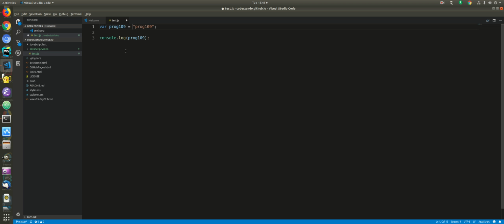One other thing I should tell you about strings is they can be in double quotes or they can be in single quotes. It's up to you which way you do it. There would be reasons to do it one way or the other, such as if you're using an apostrophe in your string, then it might be better to use double quotes for the string so that you can simply insert an apostrophe in it.